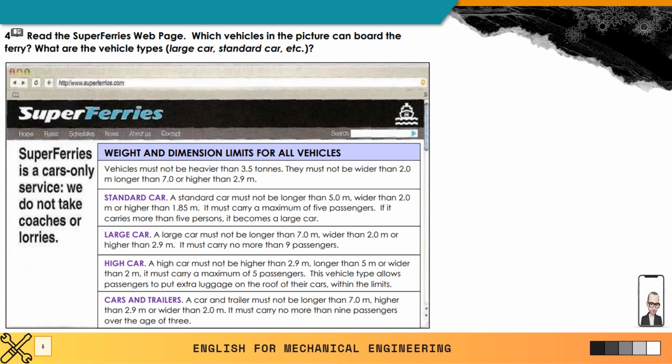If you have the worksheets with you, then please look at the next page and choose the types of vehicles and whether they are allowed to get on this ferry or not based on the description here.